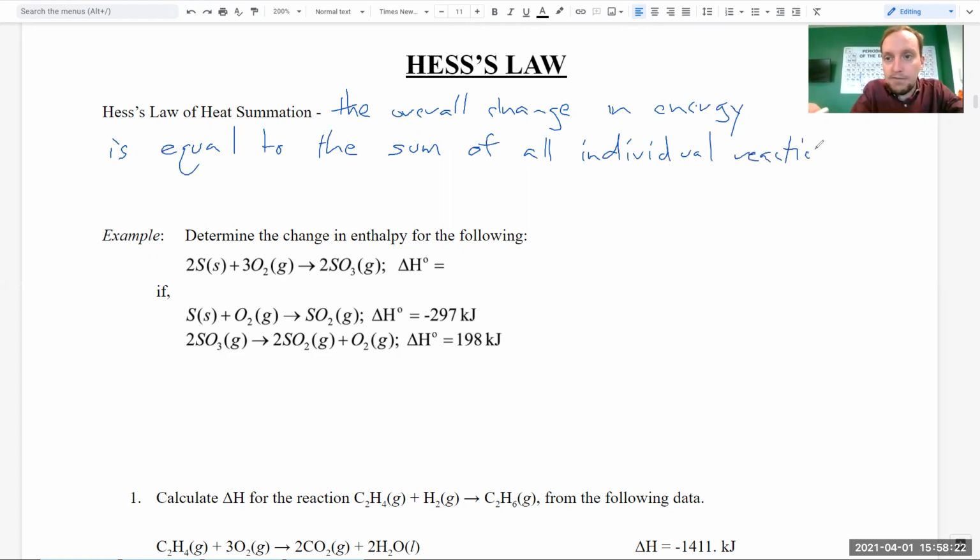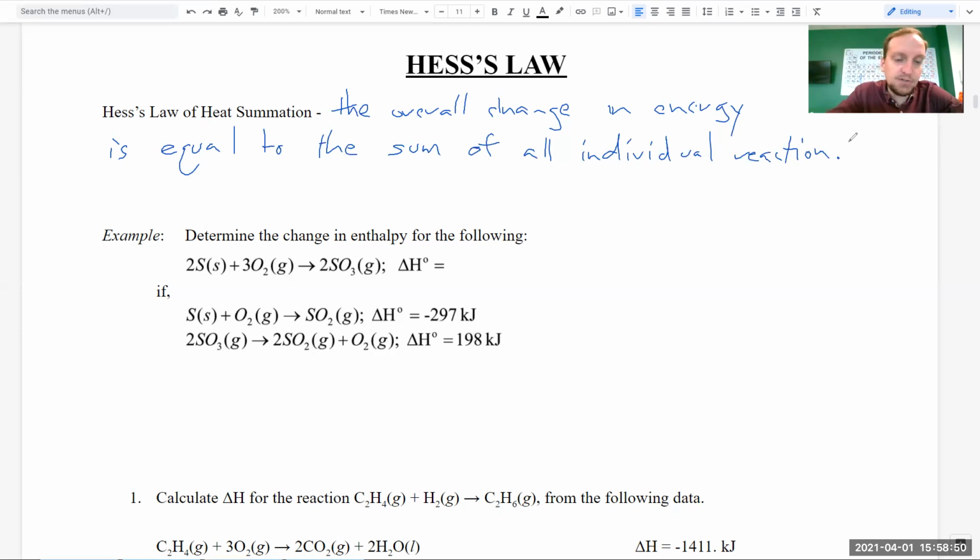Okay, so again, if we have a larger, more complex reaction, which is actually a simplified version of smaller individual reactions, if we add up all the changes of the energy of those individual smaller reactions, according to Hess's law, that number equals the overall change of energy. So the idea doesn't sound too groundbreaking, but when we try to do this in practice, you'll see this is not quite as easy as it may sound.